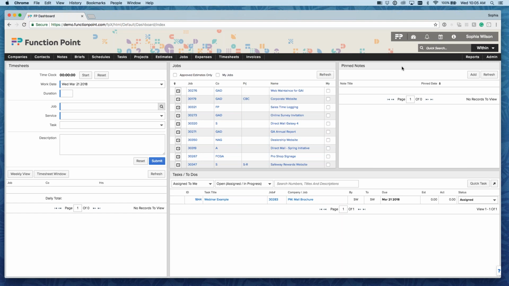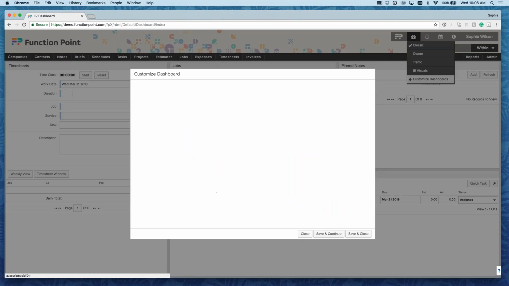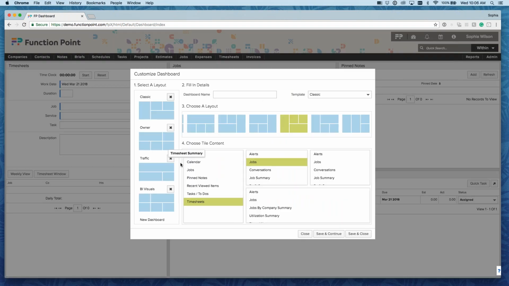Okay, cool. So let's dive into the dashboard. Like I was saying, this is our default dashboard here, but you can customize this depending on your role and what you actually need up at the forefront every time you log into Function Point. You can do that through the dial up here in the top right-hand corner of your system. You'll notice I do have a few preset dashboards already set up. I don't believe there are any limits to the number of dashboards you can have. So if you really want to test that, go for it and see how many you can. But you'll notice the customized dashboards here. If you click on that, it will bring you into our customized dashboard tile.